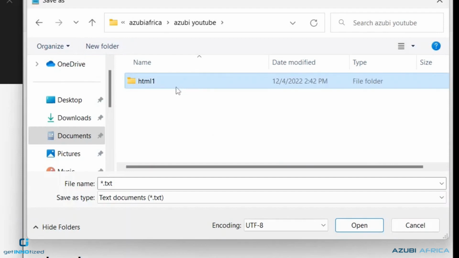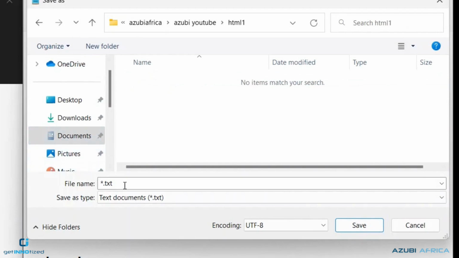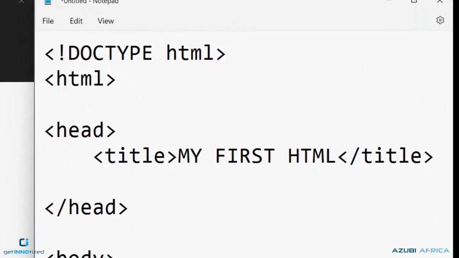Okay, so I want to save this as, now the first page or the home page of most HTML websites is normally labeled as index, right? So the normal naming convention for the first page, which we normally view when we go to our website, is normally named the index page, right? So we're going to follow that same convention and name this index.html. Now I'm going to save that.